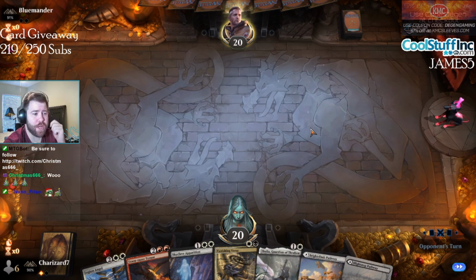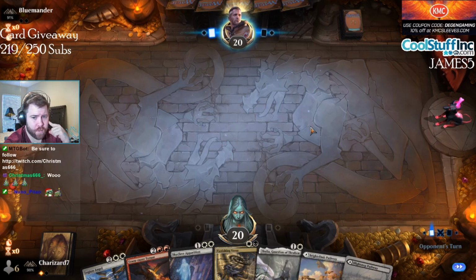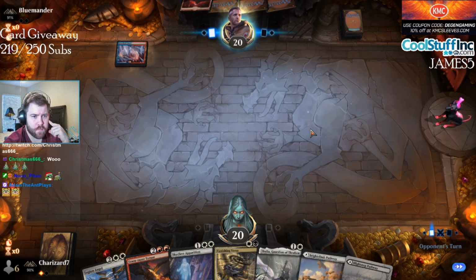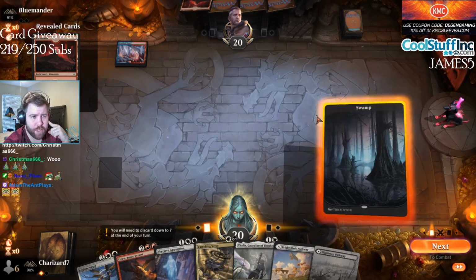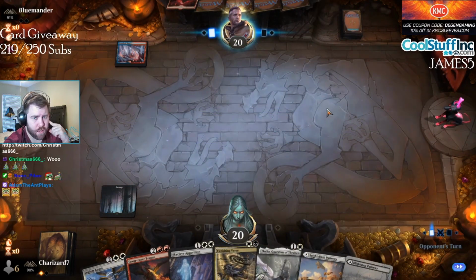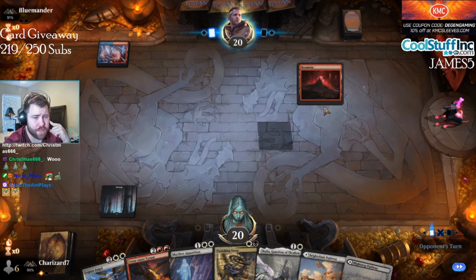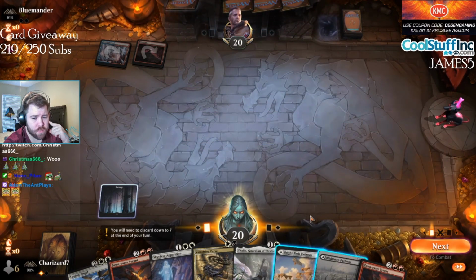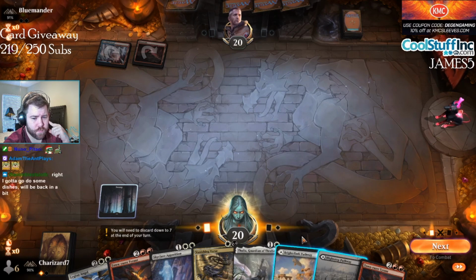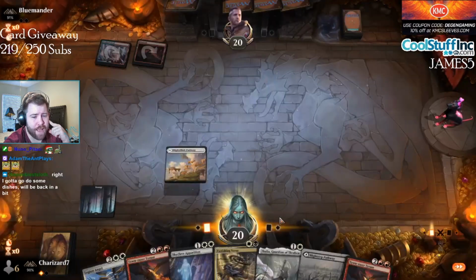This is Mardu midrange, Mike Wood. Yo, Snarl Gamer. Yo, it's a land. We like to see that. Us here in Jametown like to see this. Oh? Give it to me, baby.